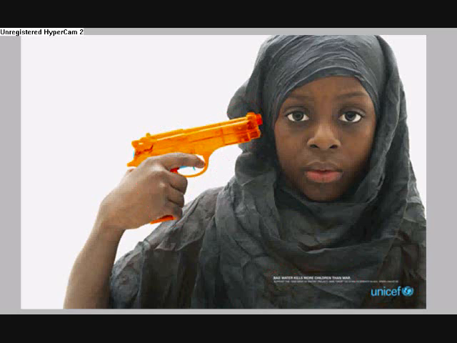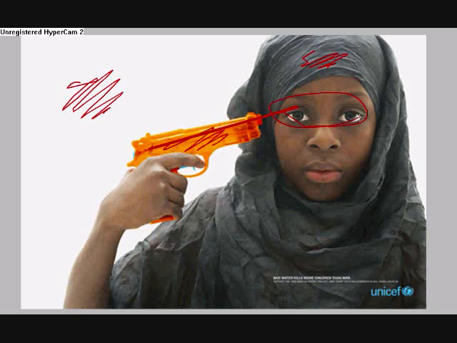From a design perspective, there's a lot going on. The contrast between the white background and the dark clothing and coloring of the boy add contrast, as well as the orange of the gun. This way, both the boy and the gun stand out. The gun itself points a line right at the boy, specifically at his large eyes, which seem to be staring right at you, begging you to help him. Those eyes are used to portray the innocence of the children killed by poisonous water. In this way, they are able to say, if you do not donate, innocent children will die, so help these children and spare a bit of your money.